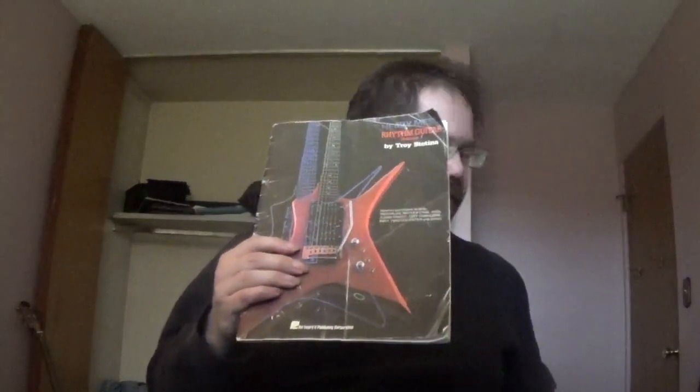Here they are. Here's the book. Here's where I learned off of. Here's an Eagles tablature book, and learn to play some Eagles. Okay, here's rhythm guitar, Heavy Metal Rhythm Guitar by Troy Stetina. It's basically where I learned how to do the muting. My uncle showed me a few chords and I picked it up from there. This book will show you everything about muting, how to mute a guitar. I'm sure there's some stuff in there that I haven't really read up on yet.